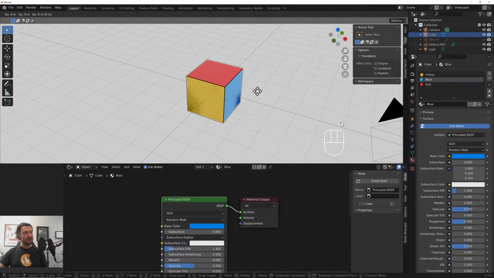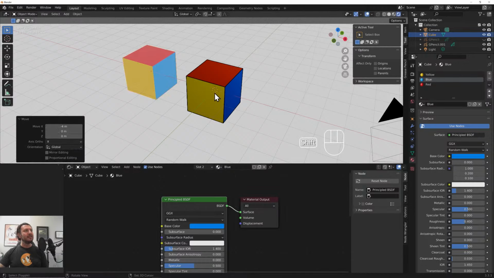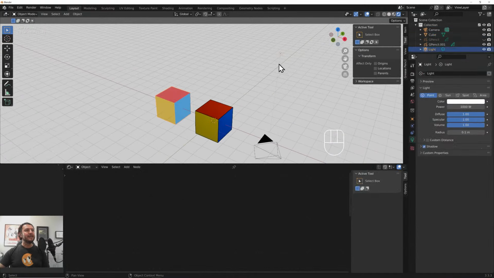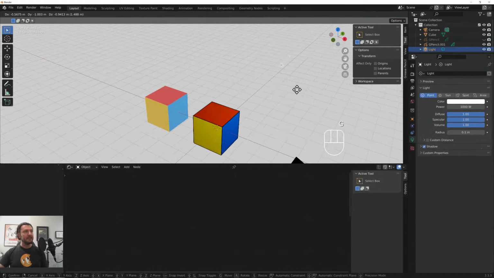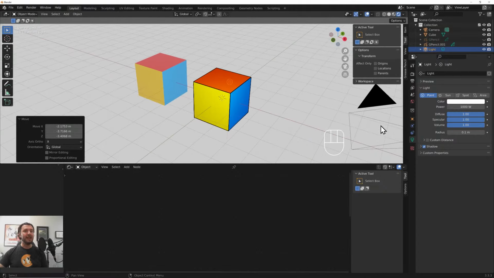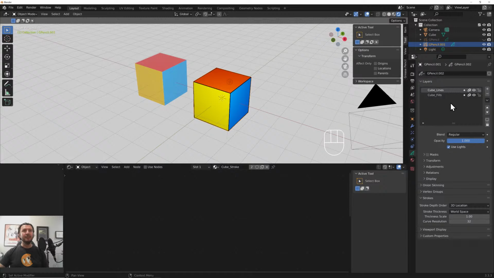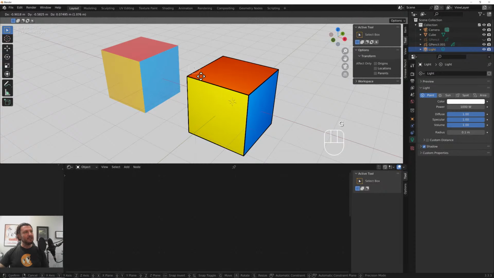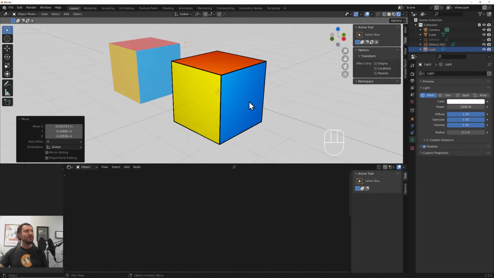Let's select the cube, grab in the X direction. All right. And so this is all well and good. The grease pencil object here, if we move the light around it, it's responsive to light because, as we know, you can have fills and lines that use the lights on each of these layers. So we can even light these objects to get some more subtle effects, like this really nice gradient.